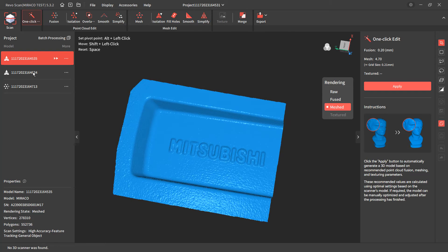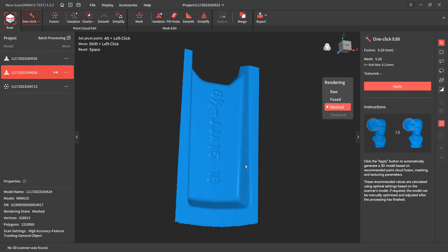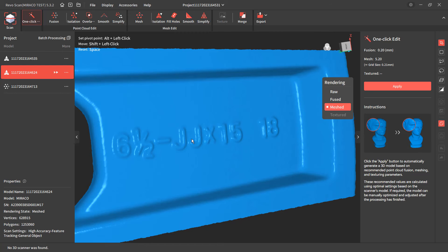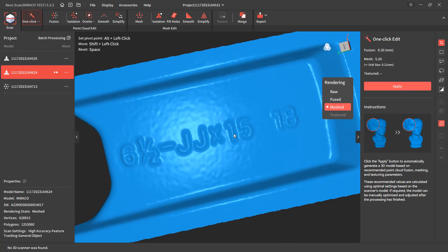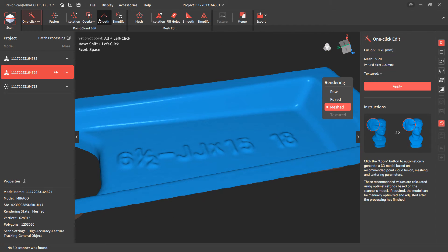I picked up the Mitsubishi logo and some details on the size of the rim. I did some processing to this — smoothed it out at the mesh stage, not the point stage — so you can see the difference: we still see the letters, but things look a little more melted. If you process at the point stage you lose some of those details, but processing fine details at the mesh stage allows it to keep the finer density and retain more of those details.